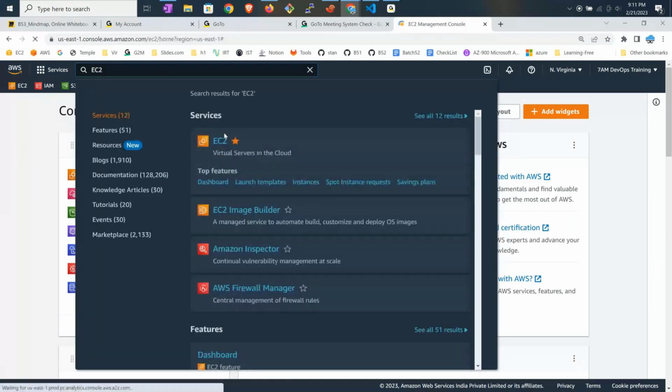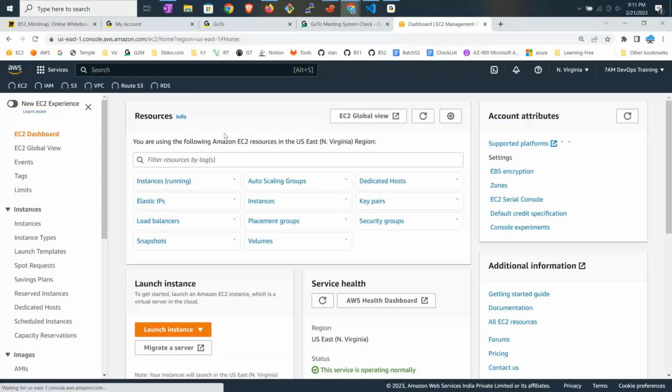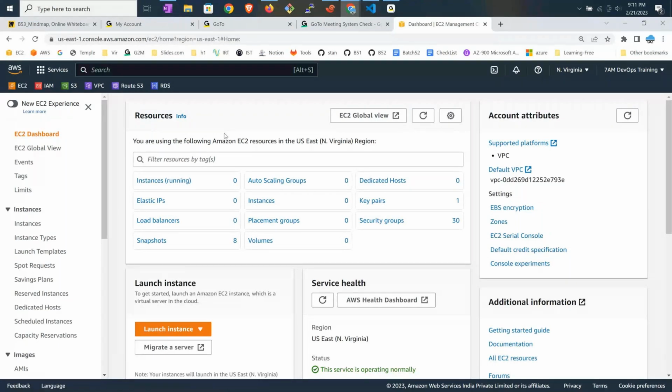Before proceeding, if any of you are having challenges in creating an account, the clear indication is if money is deducted from your account, 2 rupees in India or $1 in the US, that means Amazon has accepted the payment. You will get that $1 or 2 rupees back, which is an indication that your account will activate in some time. If your account is not getting activated, or if the payment is not successful for a number of reasons, prefer using a credit card. If your debit card is giving you trouble, talk to your bank or prefer to use a credit card. If you use a credit card, you can get your account. Okay, so let me try to start a server.